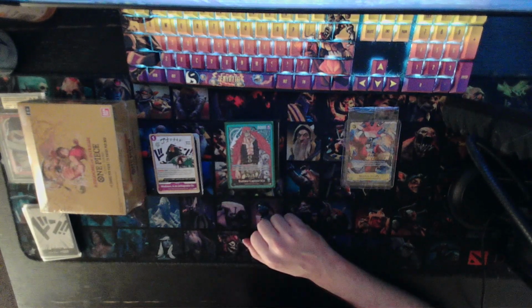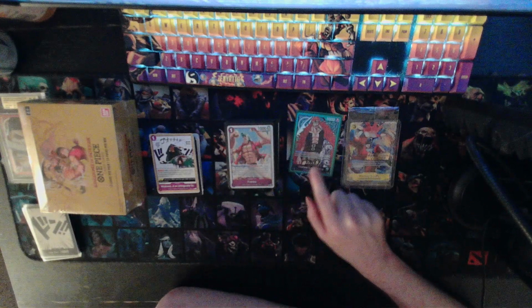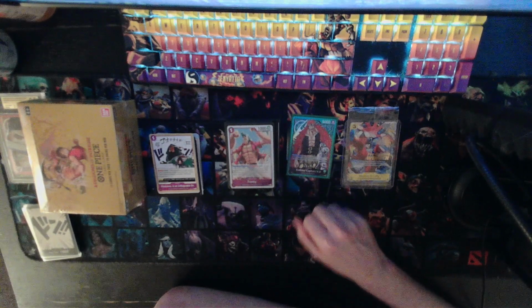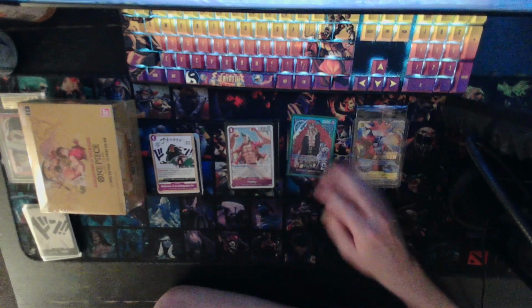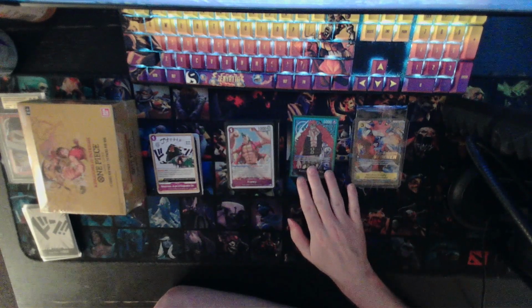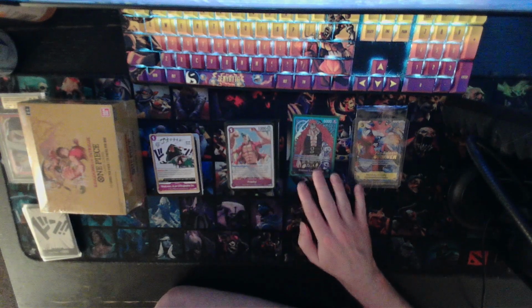So let's go ahead and talk about the leaders. Now obviously here I chose Captain Kidd as my leader. I think he is the best one in the set. There are a lot of arguments out there that Zoro's really good, Katakuri's pretty decent, Yamato's decent, but personally, I think Captain Kidd is going to be the best, simply because of 10 cost Doflamingo.